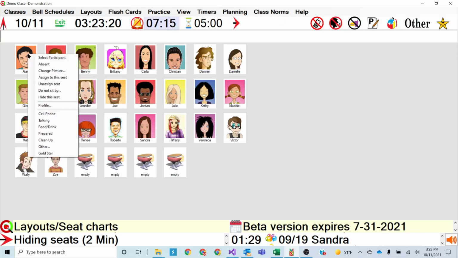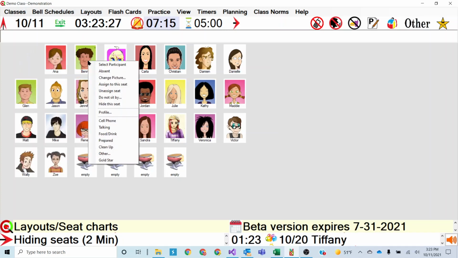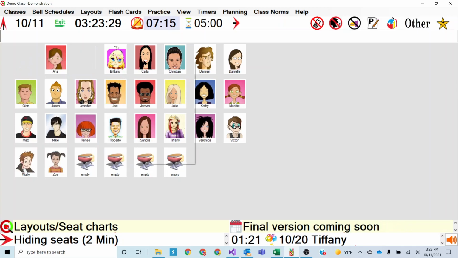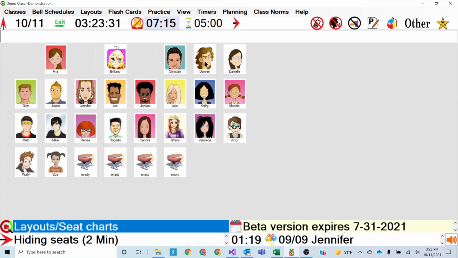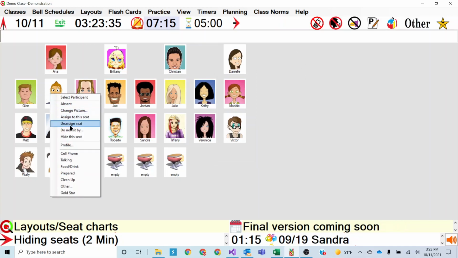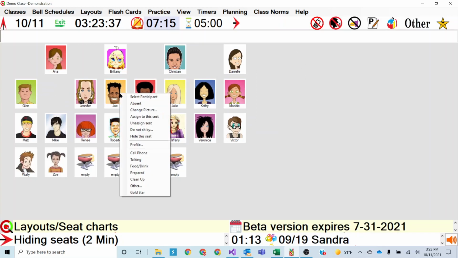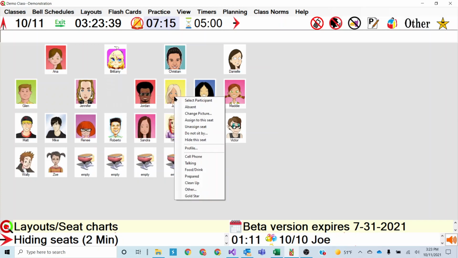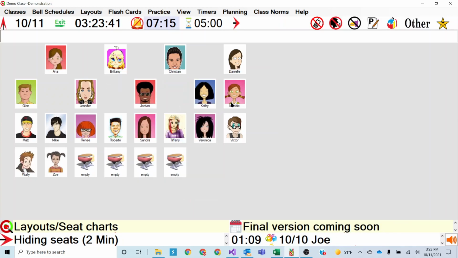What I'm going to do is right click on a student and then just hide the seat. I'm going to right click on this student and hide the seat. And so on and so forth. Every other student, of course, they'll tell you exactly which students, but for the purposes of this demo, I'm just going to hide half the students. And you get the point.